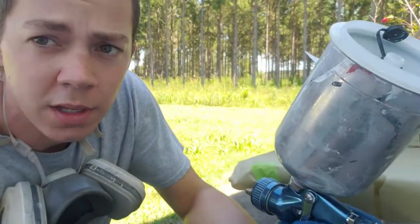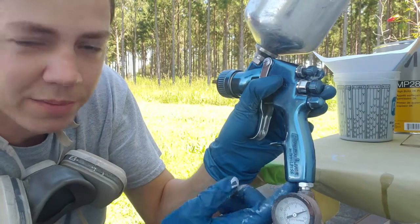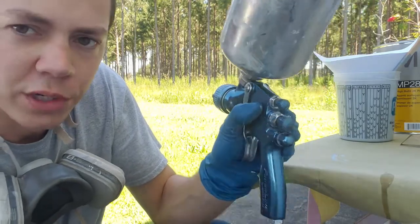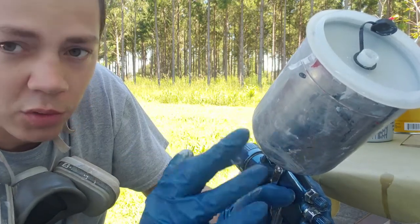So you've got three basic adjustments on the paint gun. You've got your air inlet, which I regulate with a pressure regulator and a gauge. Some guns have another adjustment right here, but you always leave that out and regulate it at the gun inlet. Next, you have your fluid. When I'm spraying any kind of top coats, I leave the fluid all the way out.